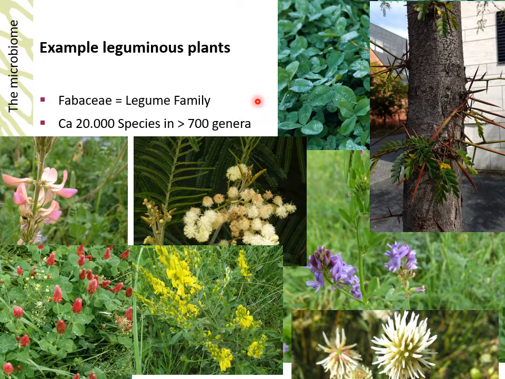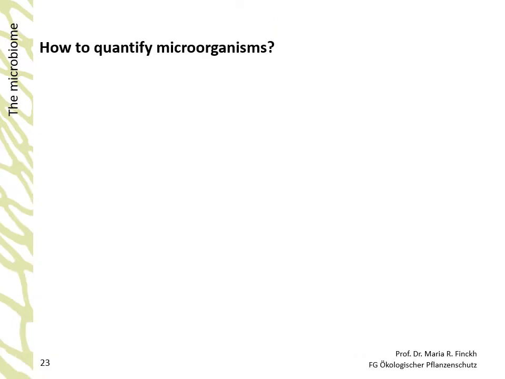So if DNA analysis can tell us the genera, we are already quite good. But oftentimes in bacteria, it's only the family that we are being told. So when you look at papers that describe bacterial communities, you very often find alpha proteobacteria, beta proteobacteria, gamma proteobacteria, and that is a very wide group. So the question is, what are we actually looking at? And so how are people actually quantifying microorganisms if they cannot count species?